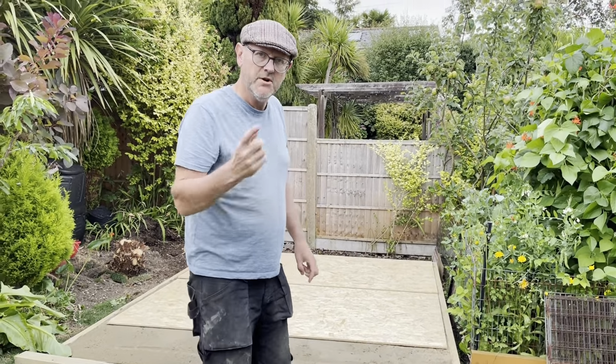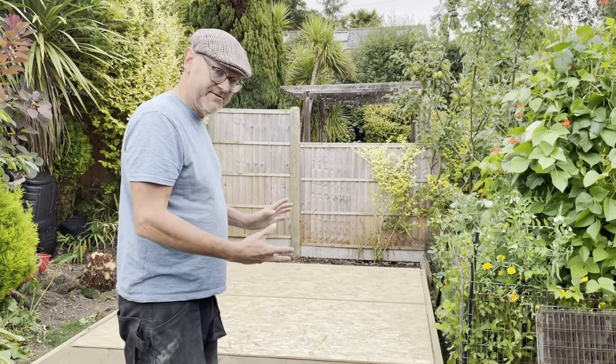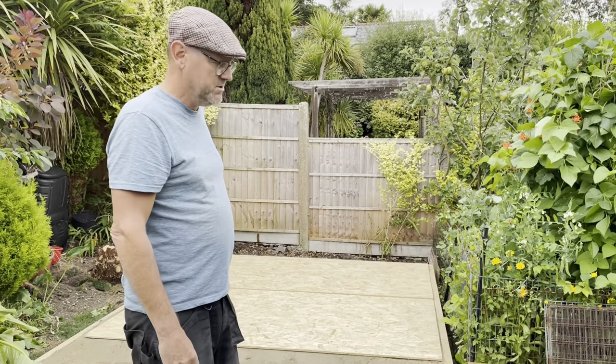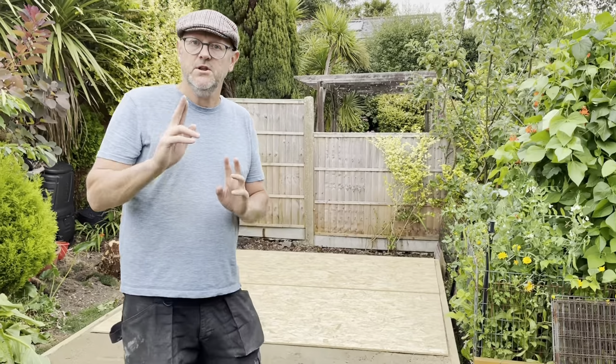Some nice airflow underneath. It's a shed. This is exactly what we need to do with a shed, is just lift it. So then there's plenty of airflow, keeps nice and dry. So that's what we're going to do first thing. And then we're starting the build.